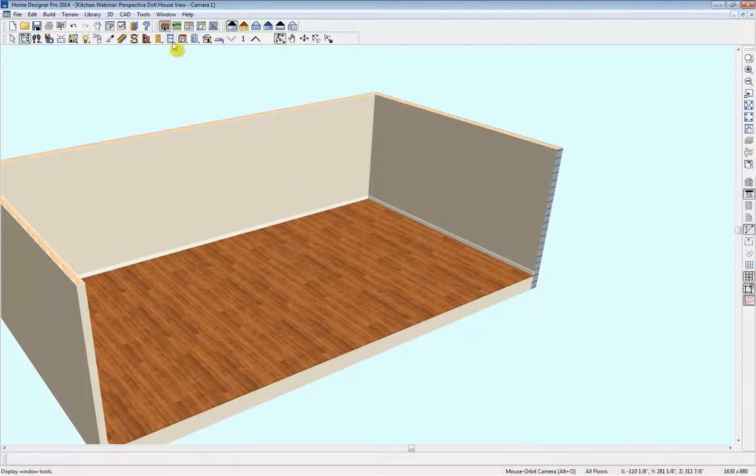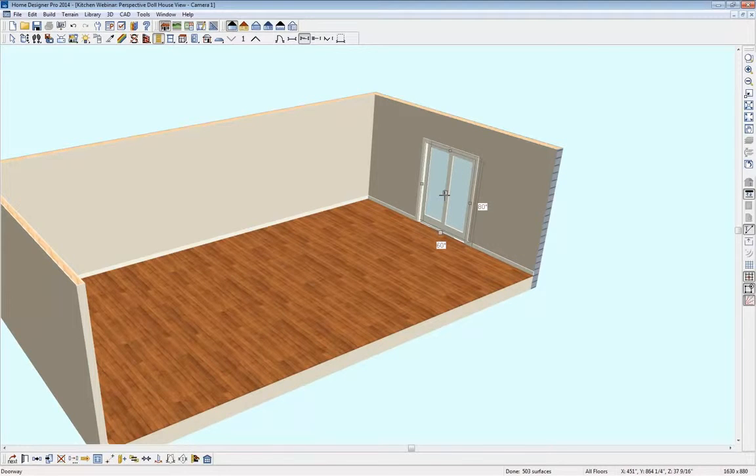So let's add a door here. So I'm going to select our door tool, and we have our hinge door, a doorway, sliding door, pocket door, bifold, and a garage door. So these are kind of our standard options, and of course we can change these as we go. I'm going to drop in a sliding door. So just put your cursor right onto the wall, single click, and now that's placed.